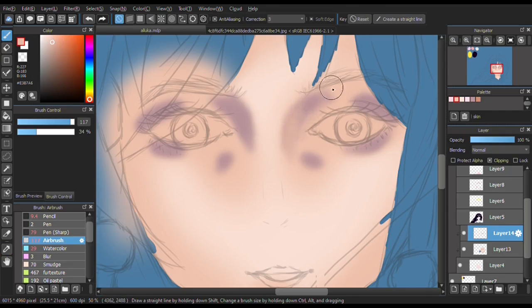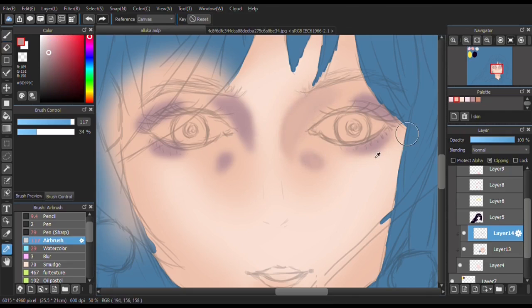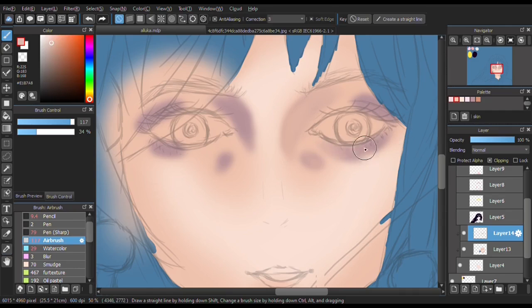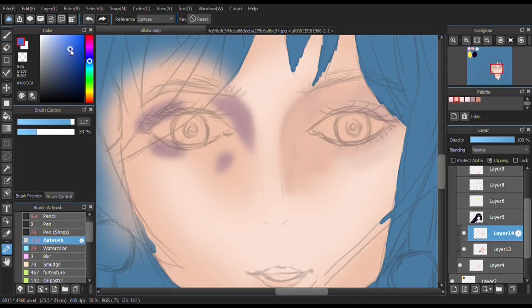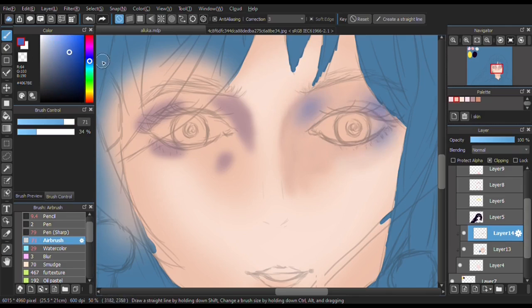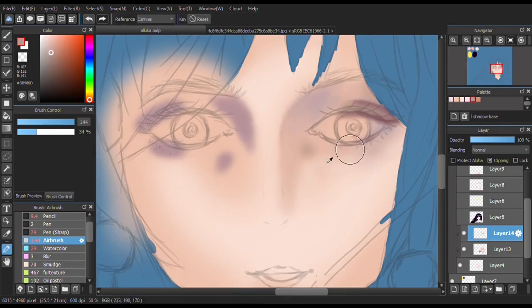Now we will blend it, still with airbrush. To blend it out, choose the eyedropper tool. You can just press I on your keyboard. Drop it on the sides of the darker color, switch back to your brush, and then blend. Keep adding different colors for shadows and always change from eyedropper tool to your brush to blend out the colors seamlessly.